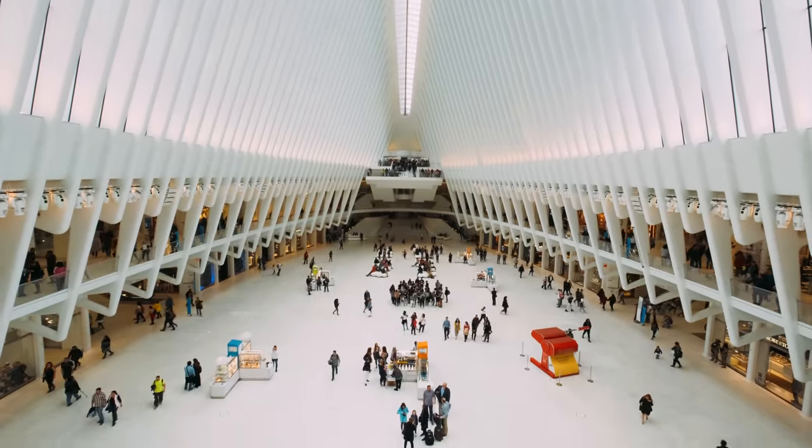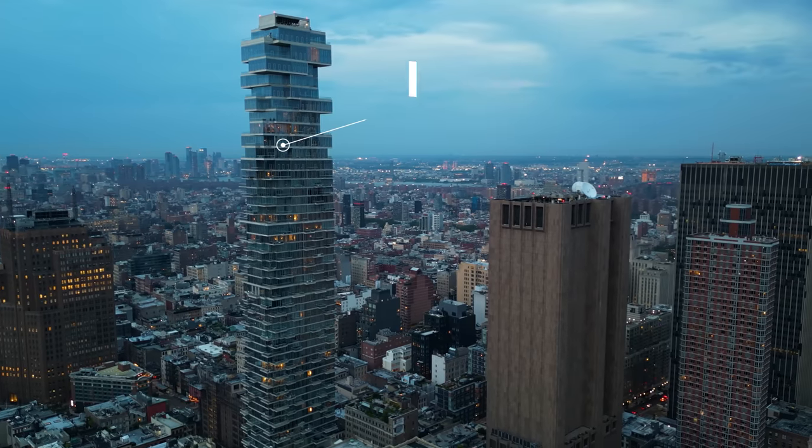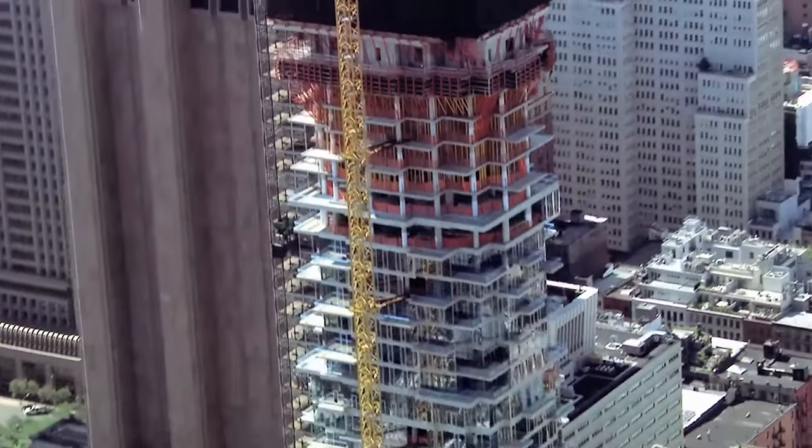But every time a building has to turn a corner, costs are added. New details are required — more flashing, more materials, more complicated roofing. Each move has a corresponding cost associated with it. And the more costs that are added into our buildings in the name of creativity, the more those costs have to be passed down to the end consumer. Sometimes those consumers are renters, and this could mean that the apartments you seek to rent can be wholly out of reach.